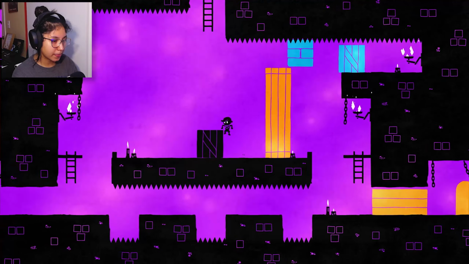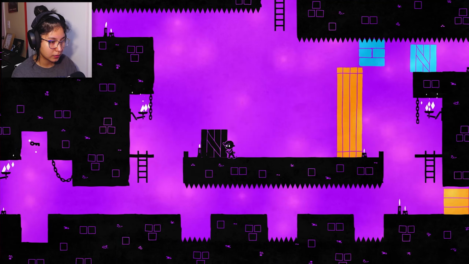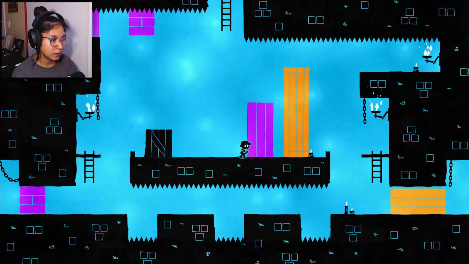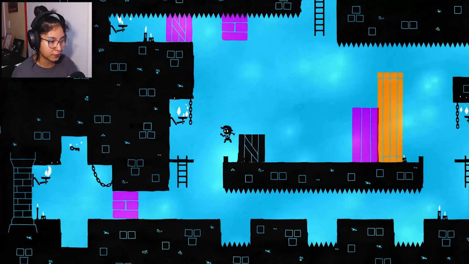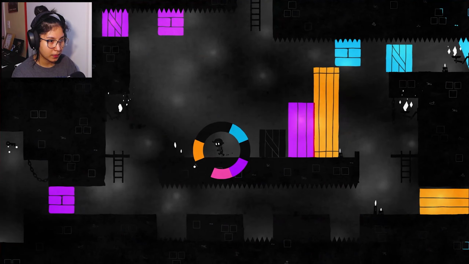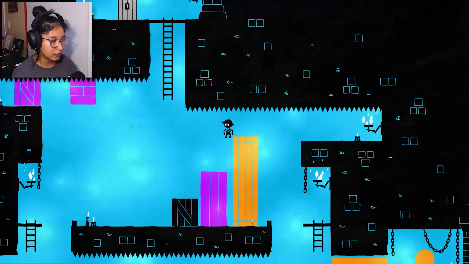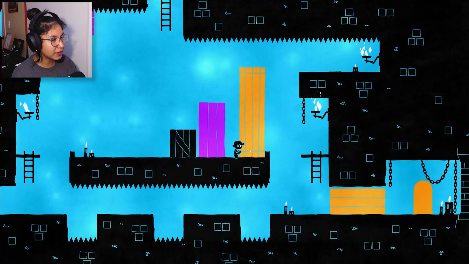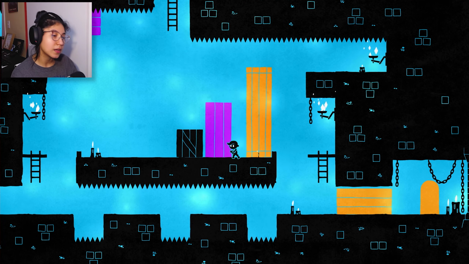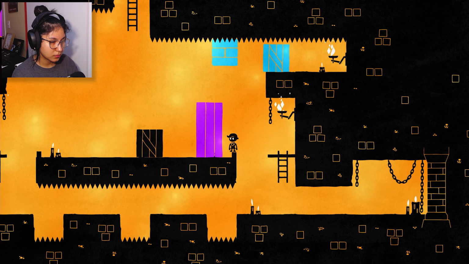So, I'm probably gonna have to do this, bring this over here, and then get my purple, bring this over here, put it right next to that, grab this, put this over here, like so, and then I'm gonna need to go up here, aren't I? Probably. Let's see. Well, how am I gonna do that? These need to be like this? Hold on, what?